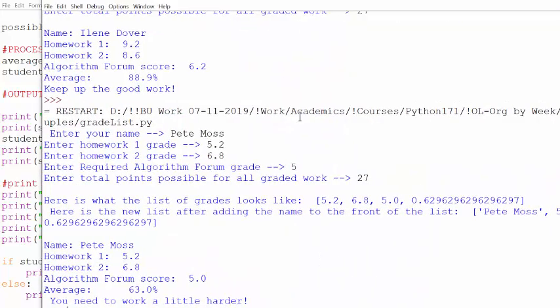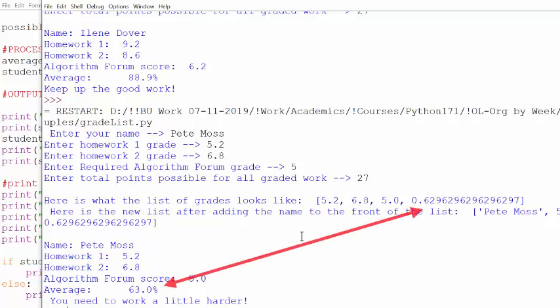So after building our student grade list with the 3 scores and the average, we see that we have 5.2, 6.8, 5.0, and there's that average that has not been multiplied by 100, 62.96%.